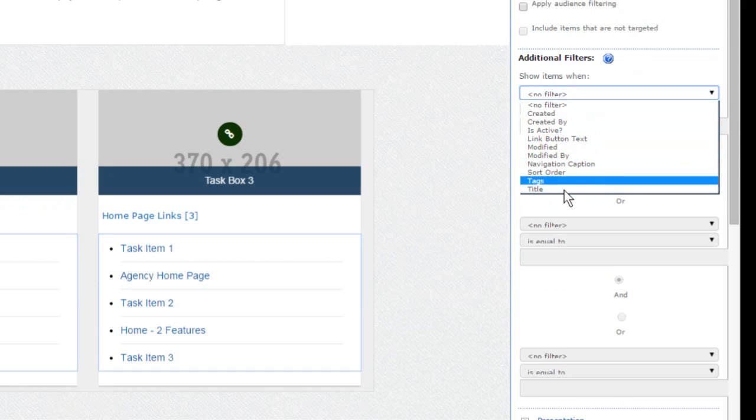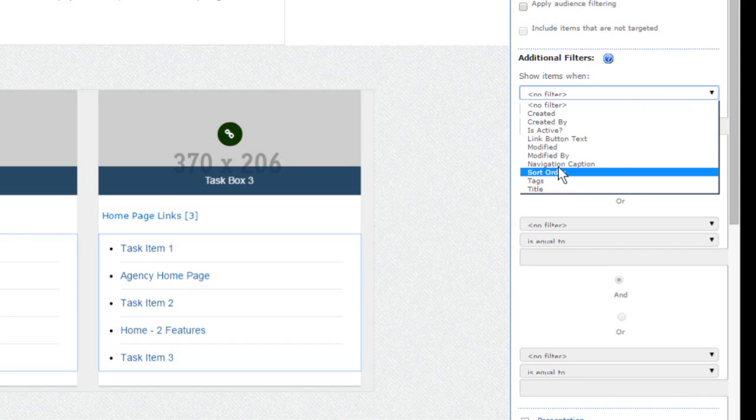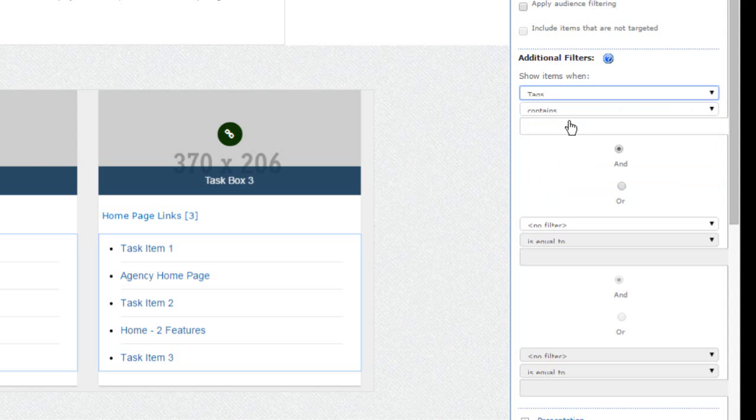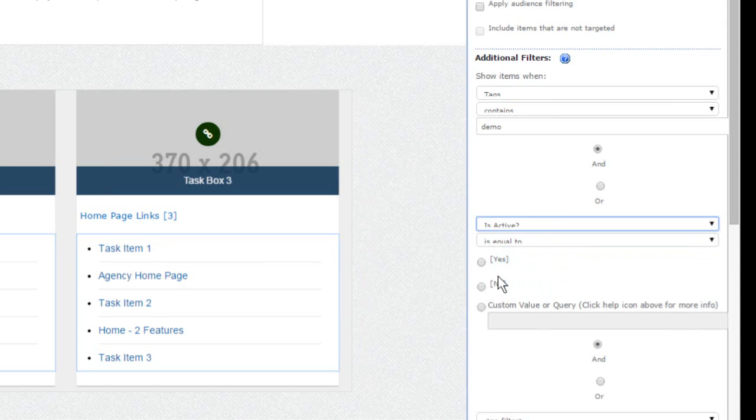And so what we want here is that our tag contains, and for the most part for this site, demo is the tag, and that active is equal to yes.